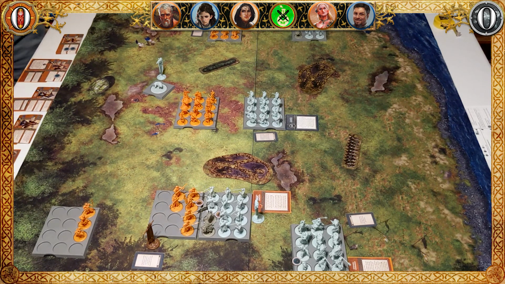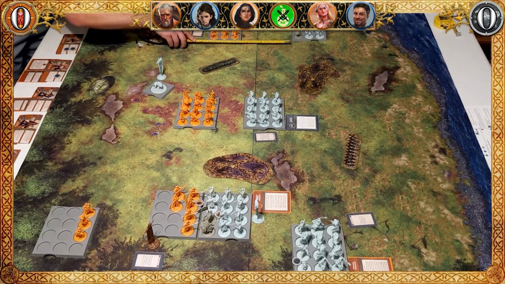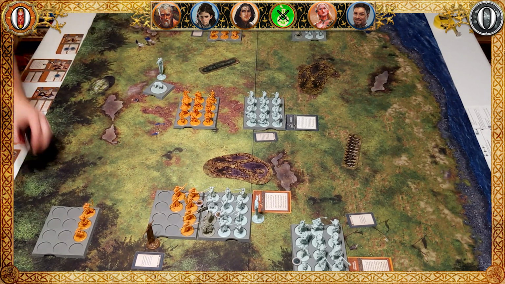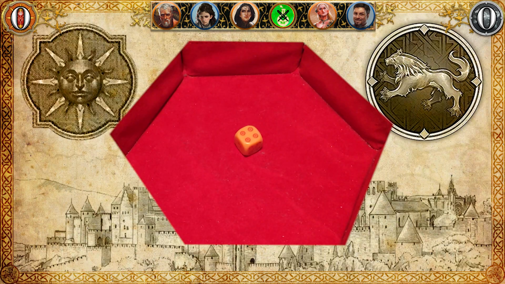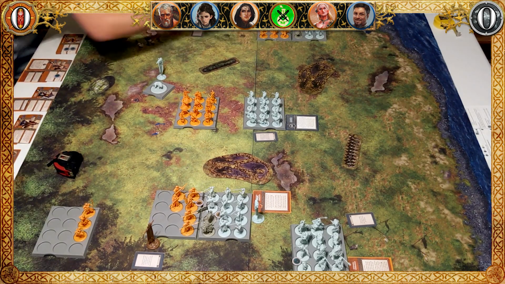Okay, here we go. I'm gonna go up here and charge these heifers, I think. Oh. So, there's no way I can fail because they're exactly 7 inches away and they have a 6-inch move. But I could potentially get it disorderly. Okay. Yeah.